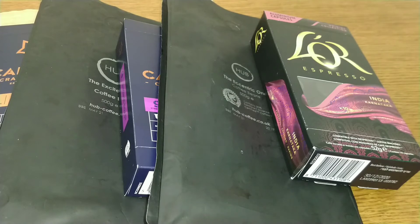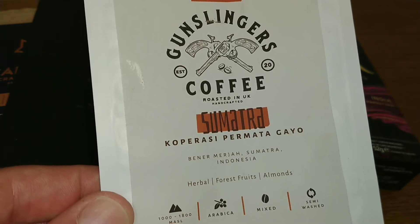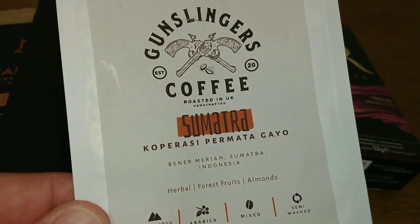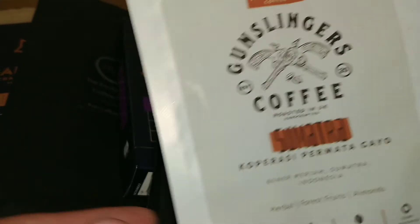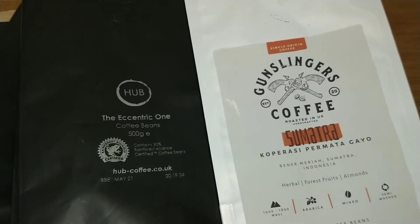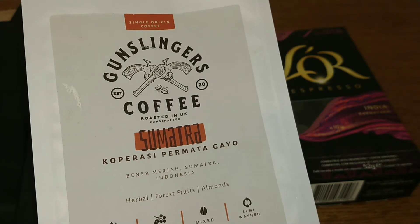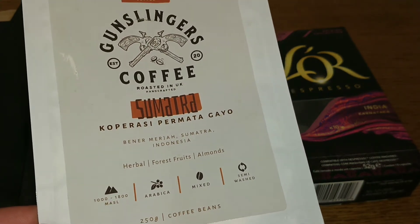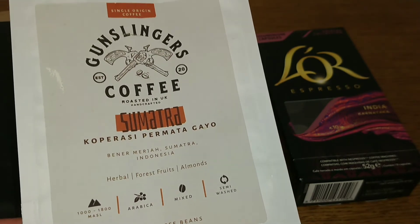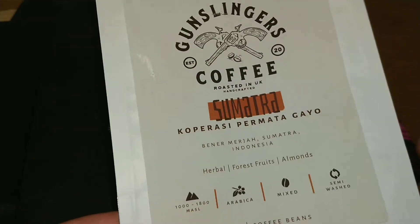My coffee of the month for the third time in a row, which is quite amazing, is Gunslingers Coffee — some Martret coffee beans. Super smooth with an interesting sourness, quite complex in taste. It was narrowly the best coffee I drank in August, though a close run thing with the Hub Eccentric one. I didn't even realise until it was pointed out that Gunslingers had won coffee of the month in June and July too, up against some excellent coffees. I really can't recommend them highly enough — this one, along with the El Salvador, the Honduran, and the Ethiopian, were all top coffees.